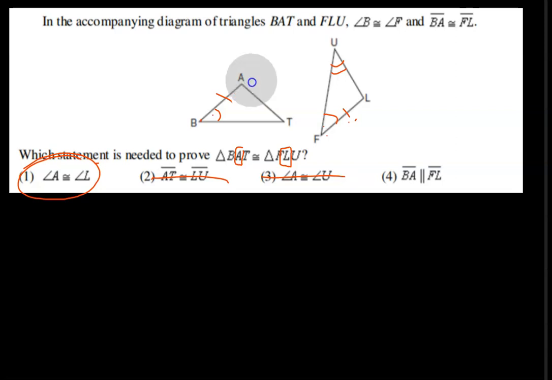All right, let's try the last one. In the last one, it said BA is parallel to LF. So BA is parallel to LF. Even though that's nice, we have no transversal to connect the two. I have to create a transversal, and it doesn't connect the triangles at all. It doesn't help us prove anything. Made that transversal there, I can prove that these two angles are congruent, but nothing else. There's nothing else really useful. So this is no good. It doesn't lead us any place. So the only answer will be answer choice A.